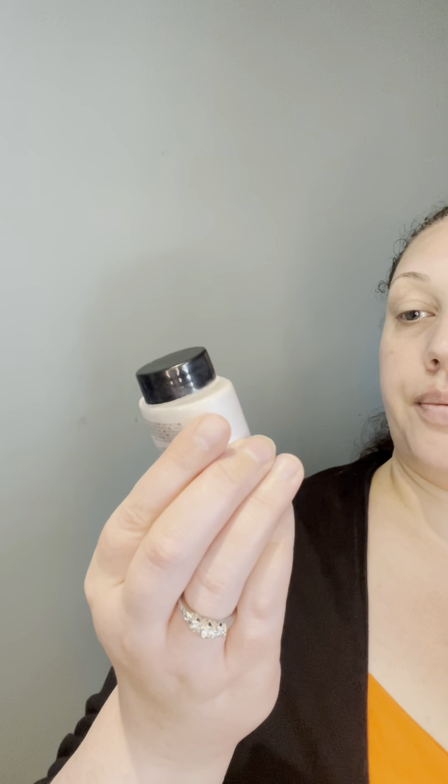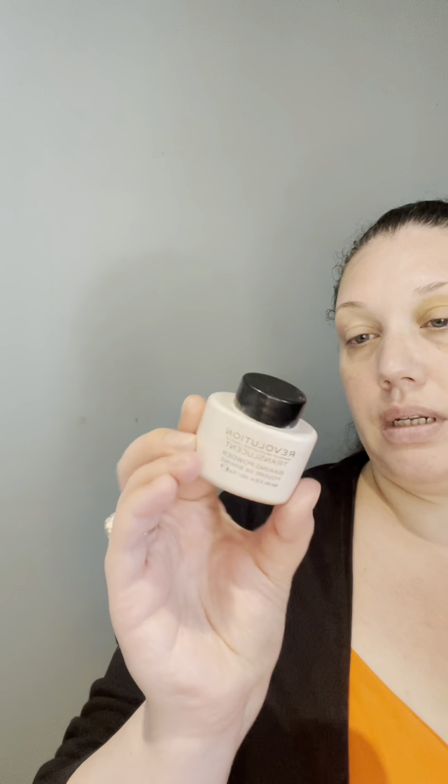To blend that out, I'm just going to use the little mini Makeup Revolution translucent baking powder, setting powder. This was in the little calendar from last Christmas because I wanted to just use minis or samples and I didn't really have many.